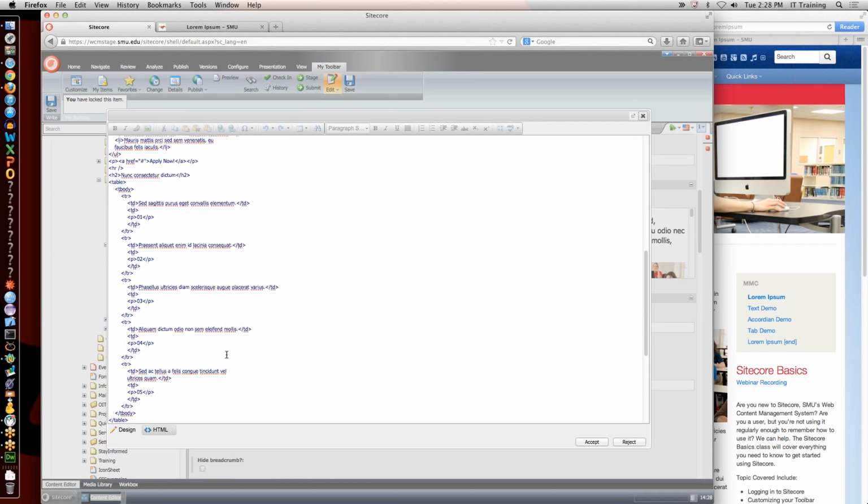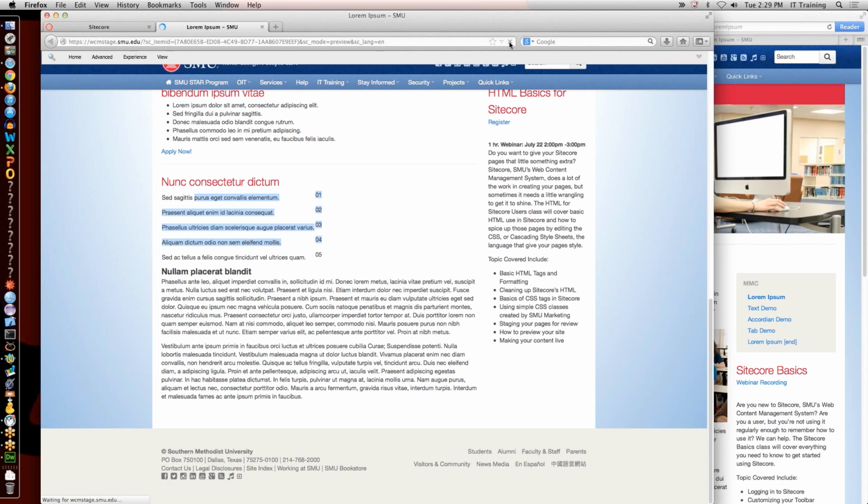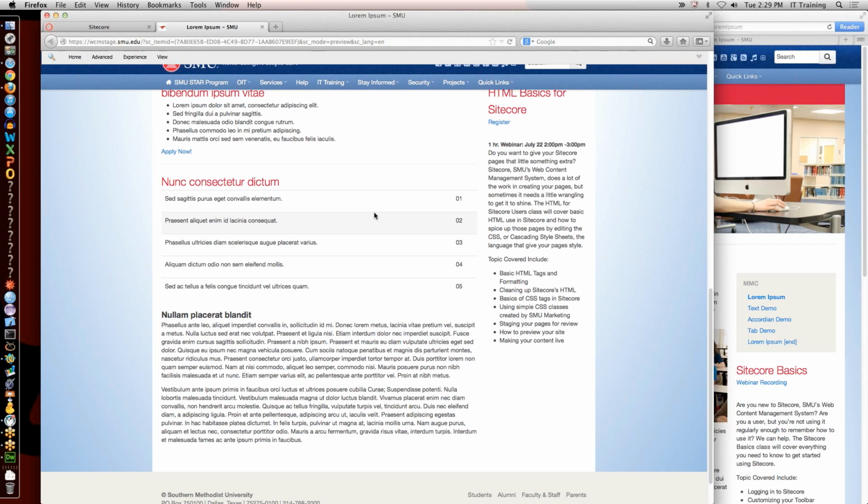Let's find that down here at the bottom. And that one, again, is a very simple class, table. Now, you might be trying to scramble to write down all these and remember these. Again, we're recording this, so you'll be able to review this later. But also, there's documentation up on our wiki that covers some of these so that you can find them later. So here we go. Now we have our table here with this very nice roller for these different areas. Makes it very easy to see and navigate sections.